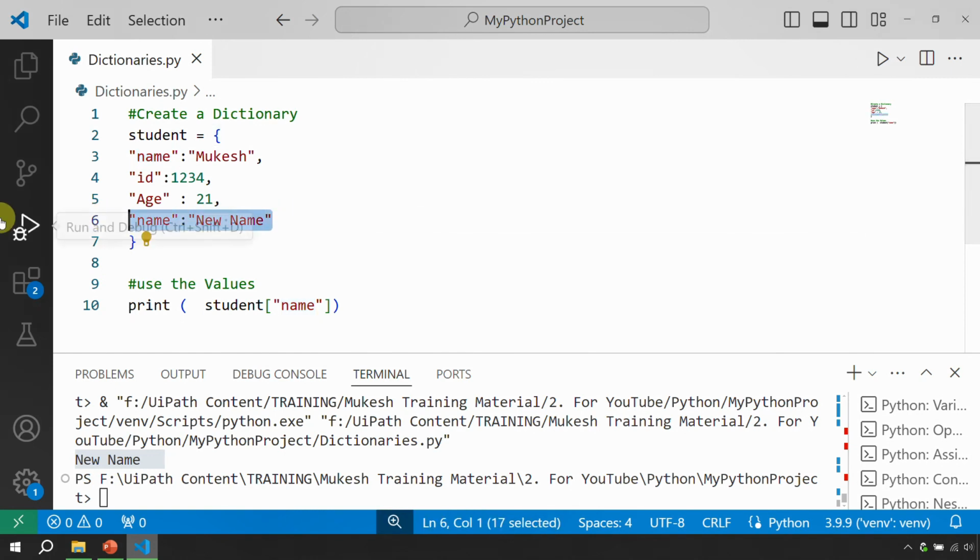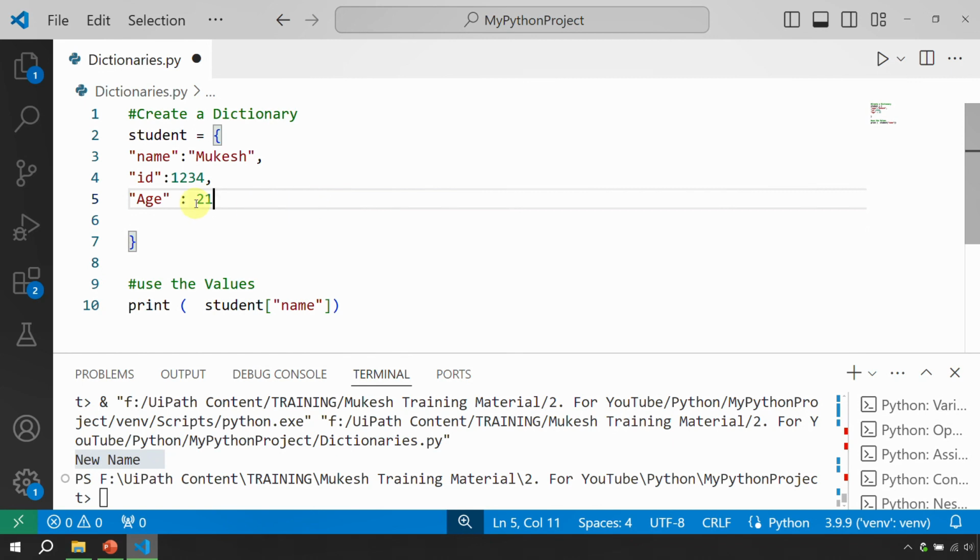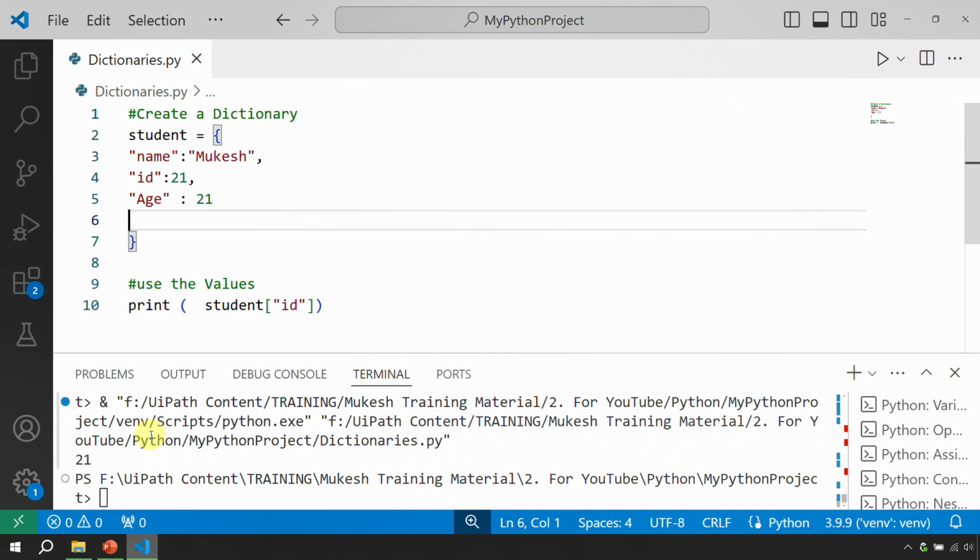What do I mean when I say the value can be duplicate? I mean that my age can be 21 and my ID can also be 21. So now if I just go here and I print my ID, I am going to get 21, right? So that means that my value can be duplicate but my key cannot be duplicate.